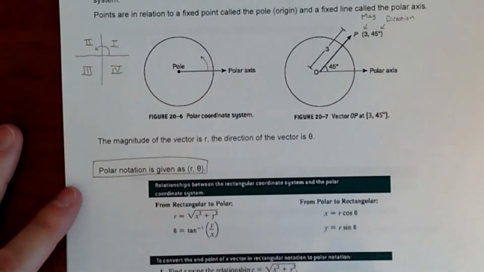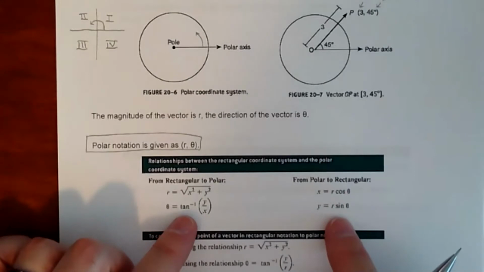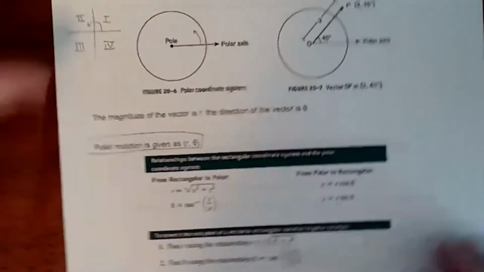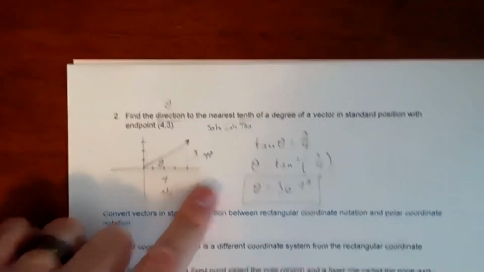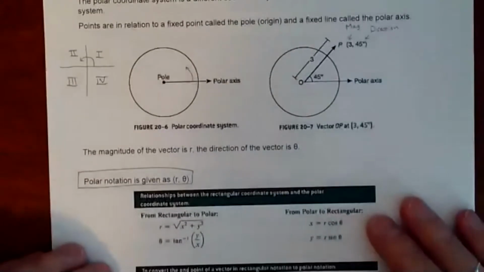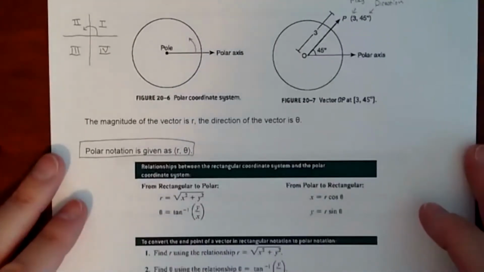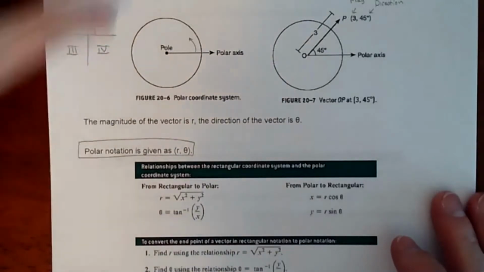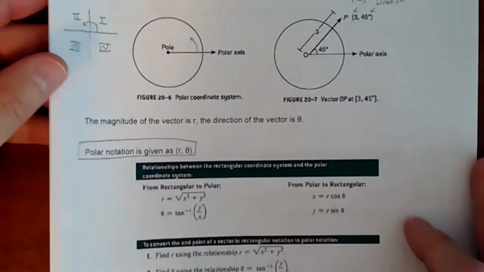Now, again, there's all sorts of memorization that you could do, but we're going to show you that you don't have to know any of this, because it's the same stuff that we've already done. It's going to be very similar. We're not creating anything new at all. The language and how we look at it is a little bit different, but as far as the math goes, we're going to be doing the exact same stuff. We're going to use SOHCAHTOA and we're going to use the Pythagorean theorem. I'm not going to say, hey, look at all these new things. You don't need it.